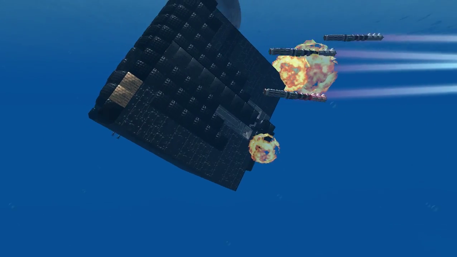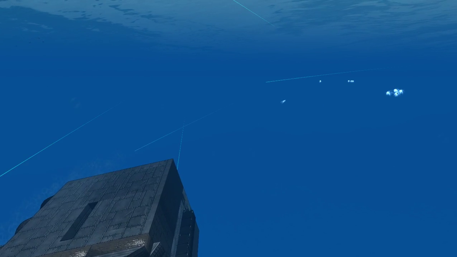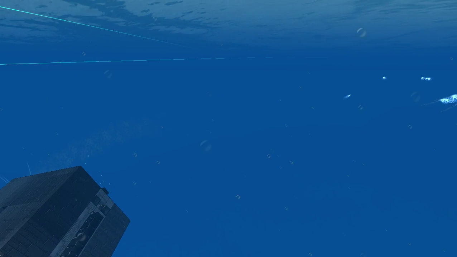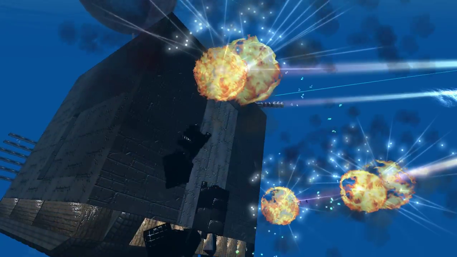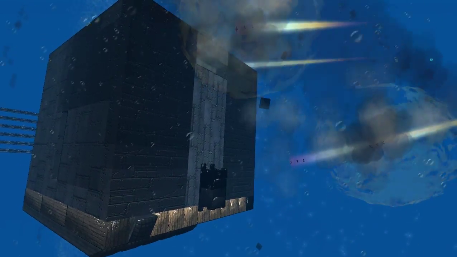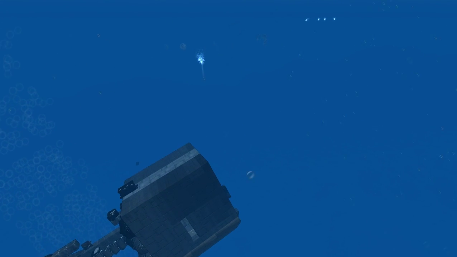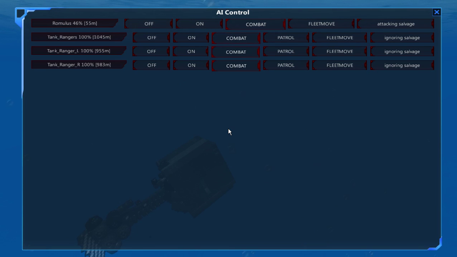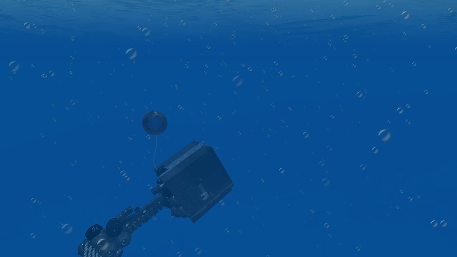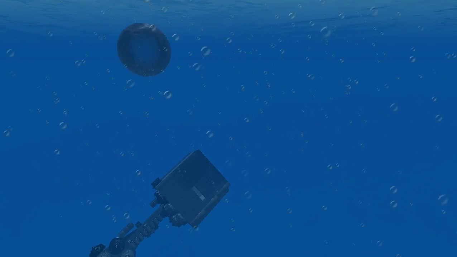And another volley of torpedoes. Looks like that reactive armor ate most of those fragmentation torpedoes, but now has been stripped bare. The next volley of torpedoes will probably be the end. Alright, and I think that is the end of the battle there. So far the Romulus and Remus are unable to get damage in on the Tank Ranger. We'll get this reset and get the final battle underway.